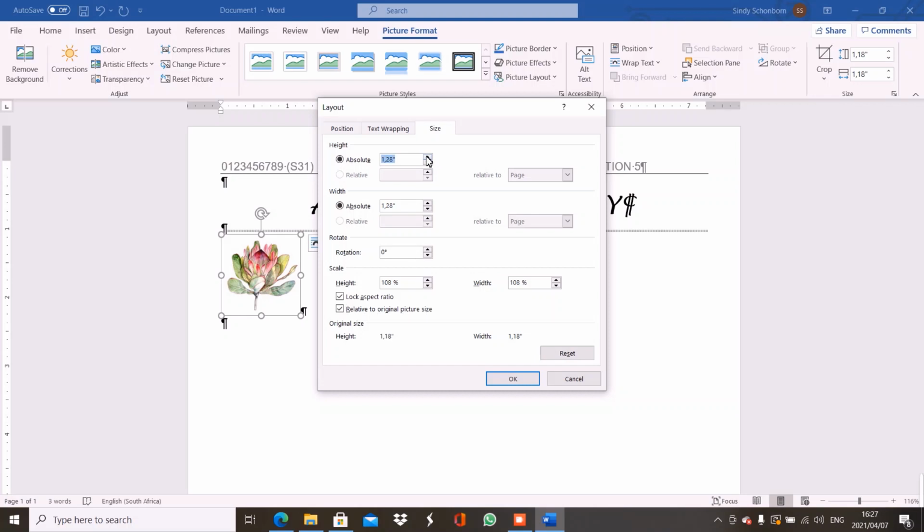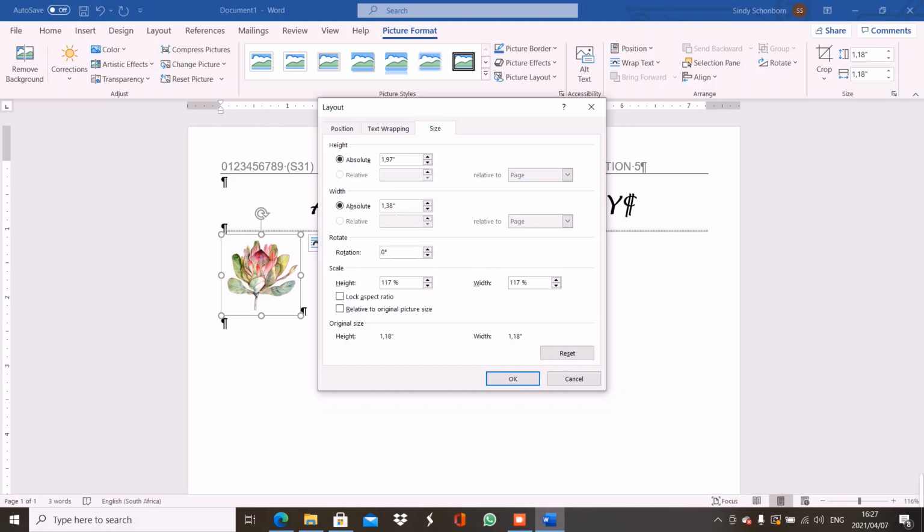If I change here, it automatically changes there, you see. But if I take out these ticks, then I can change it without the other changing by itself. I'm using inches, so mine will be 1.97. I'm just going to delete the numbers because clicking the up or down arrow will not change to the correct number. Okay, so 1.97 in height.